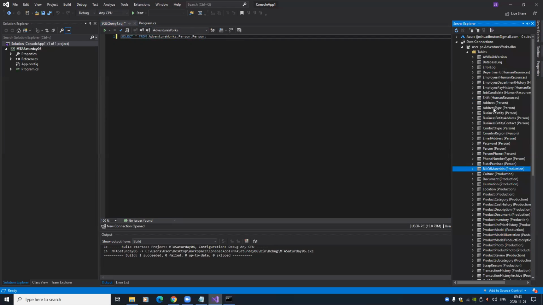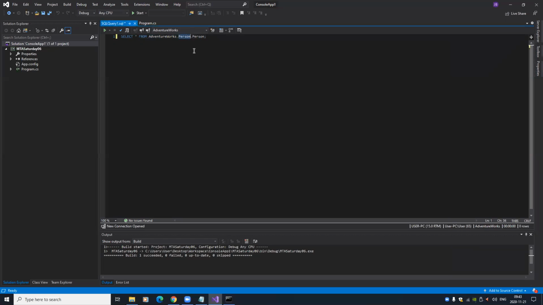So like, let's say address here, address person. You can imagine there could be address company, right? Like another table called address that is holding the addresses of companies, right? Then I could say person address, that'll give me the addresses of people, but I could also say company address, and that would give me the address of companies, okay? So that's why there's this object here. That's what the second thing is for. But we're going for person, person. That's the table we're looking for.